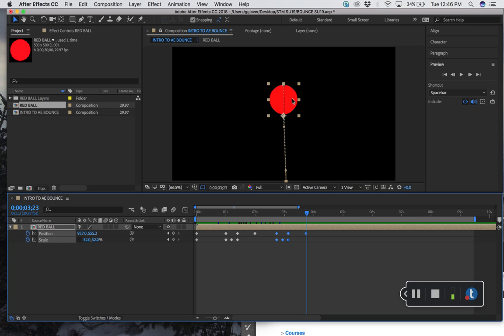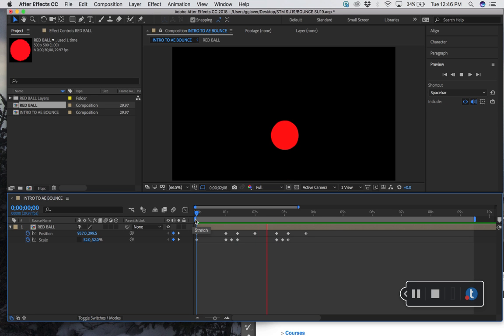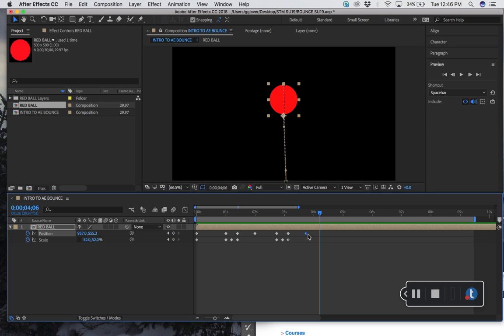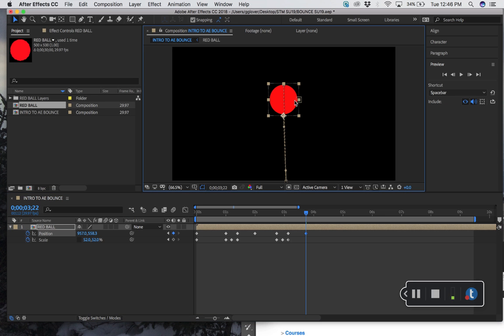I went and I moved. Oh, I know what I did. I went to move this ball down a little bit, but all these keyframes were selected, so I changed all of them by accident. So let's see how easy it is to mess things up. Watch. It goes bounce up, bounce up. What I'm after is this keyframe, just this one, I want to make slightly lower, like that.